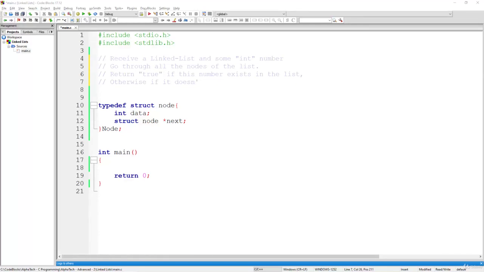In this video, what we are going to do is simply write a function that returns true if it has a node with the received value. Otherwise it will return false. So simply saying, the function should receive a linked list and some integer number, and the function should go through all the nodes of the list and return true if this number exists in the list.